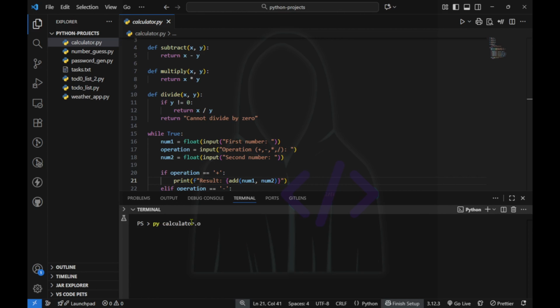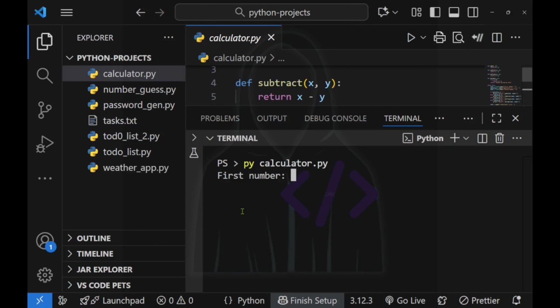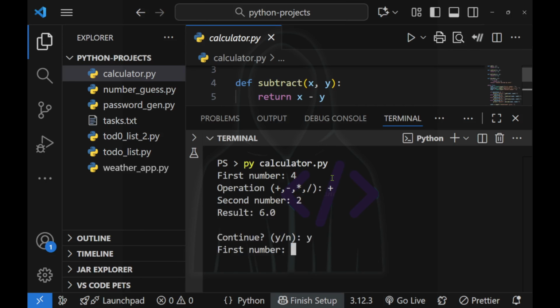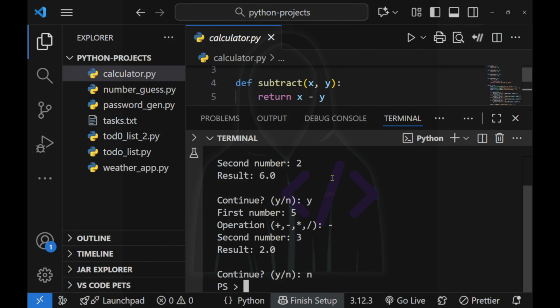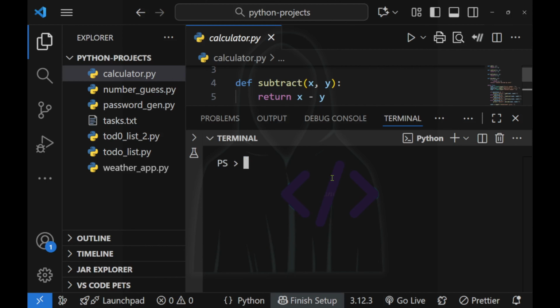that's py, and as you can see, it's going to ask me to type in the first number, which I'm going to type in, let's say just the 4, then the operation, the addition, let's say plus 2, enter, and it gives me that result. Then I type yes, and that will ask me to rewrite the code, the minus, and it gives me that. I just click no. I'm done with my code, and I'm just going to clear my terminal.